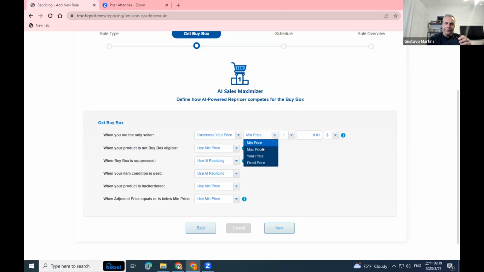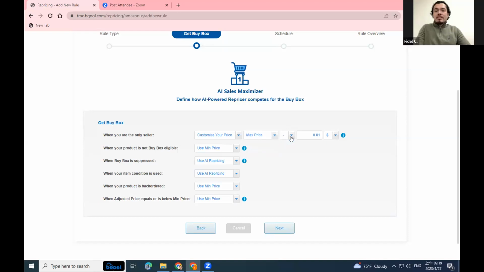It's just minus, because the rule doesn't reprice over your max. If you want to change your max and min, you have to use the conditional repricing, where you will have these options.